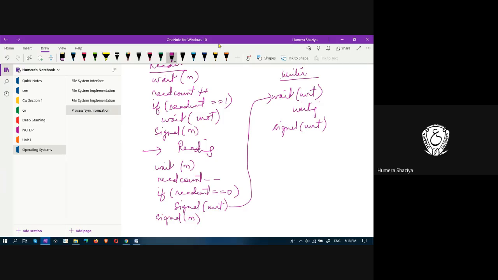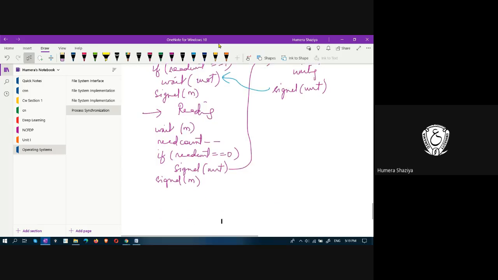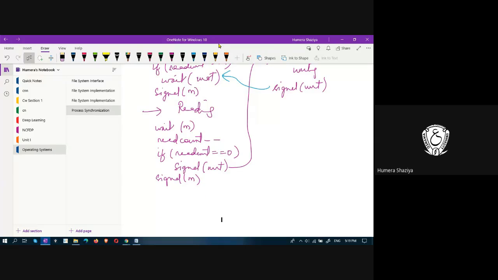Once it finishes writing and gives the signal on WRT, this signal will go to the first reader. The reader is waiting for this signal after a writer finishes writing. This is the way in which Semaphore solves the reader writer's problem.